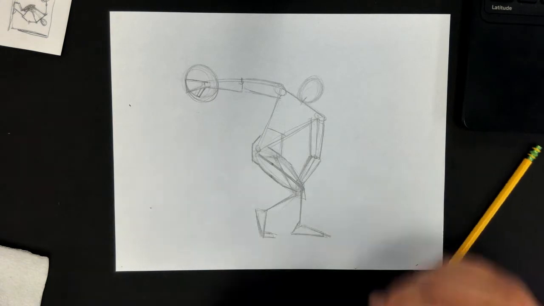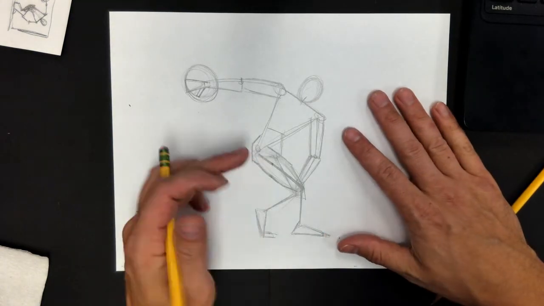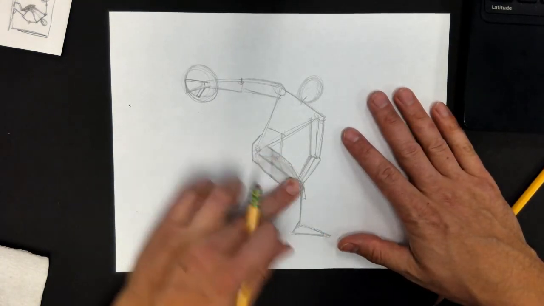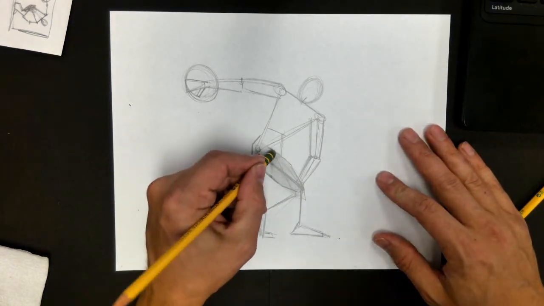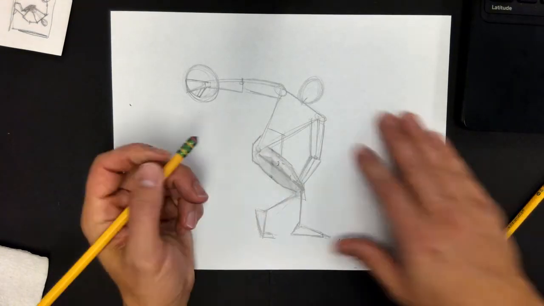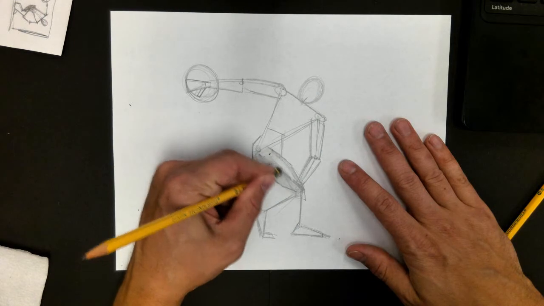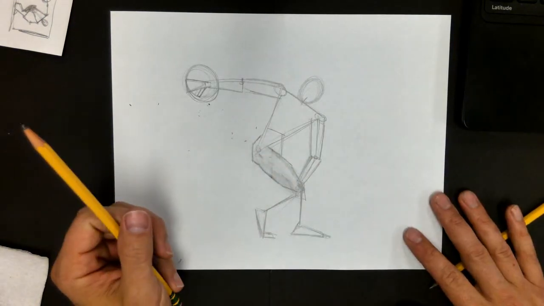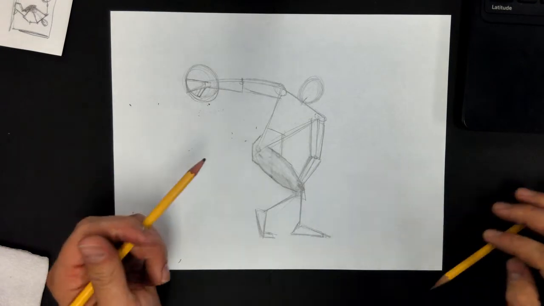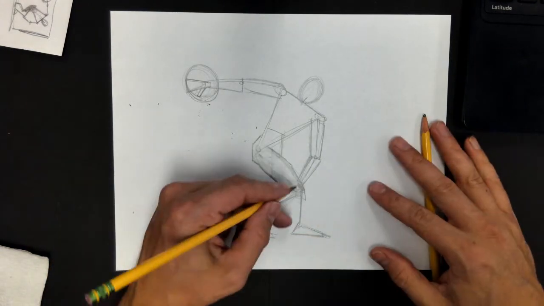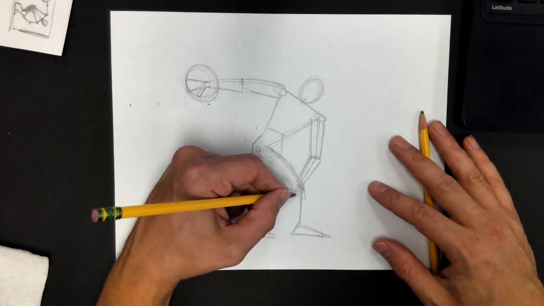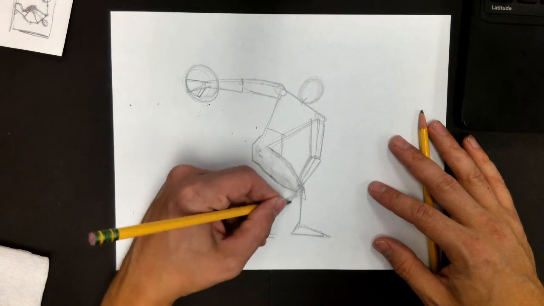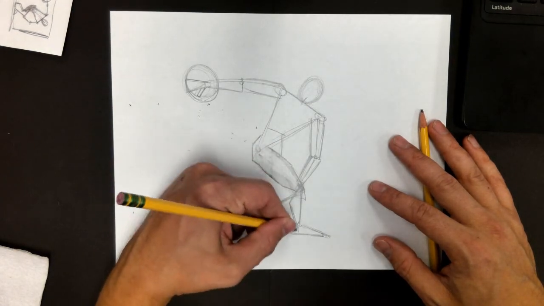If it helps you as you go, you can erase some of your search lines. I like to kind of smudge them because then I can always just use my eraser to create some highlights later. Or if it's really distracting, get rid of some of that information so you can see what you're focusing on. But let's get the bottom part of this leg in here. For me, it's pretty much a triangle.